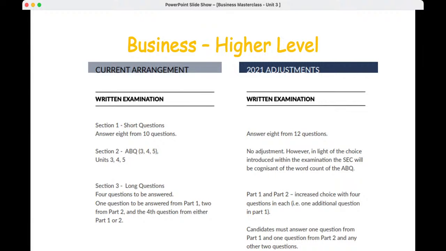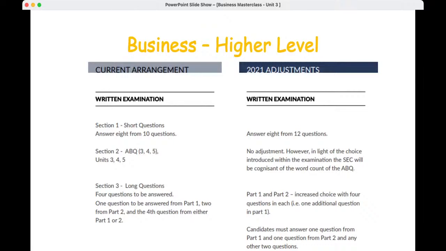So for the minute, for the higher level paper, you have to answer 8 out of 12 questions. It used to be 8 out of 10, but it's now going to be 8 out of 12. Okay, so there's more choice there for students. There may be more modifications, and we will know this on March 22nd when that's the date to be released. So there may be slightly more.